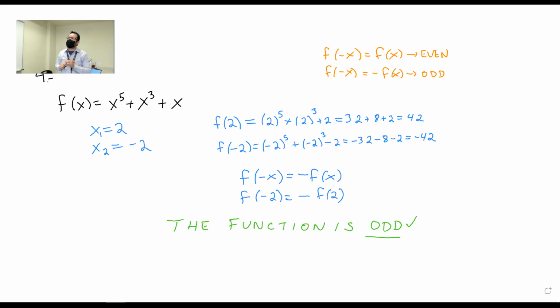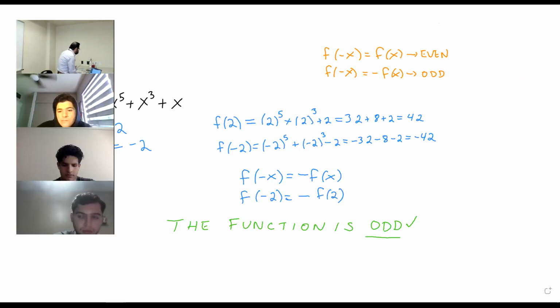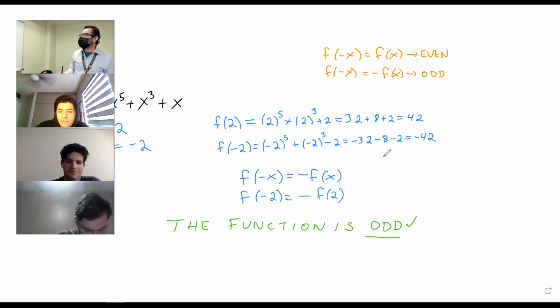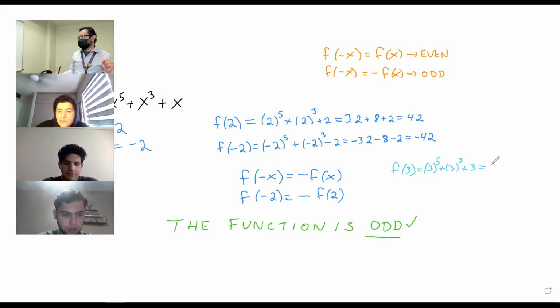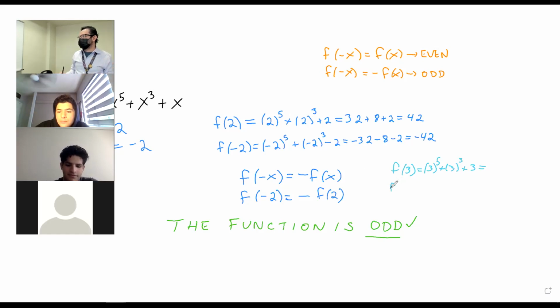So let's do this exercise very quickly. Luis, give me a number, whatever number you want. Make it a simple number to do calculations. 3. So let's say that we calculate very quickly f of 3. F of 3 is, help me out with the calculations here, Luis. 3 to the 5 plus 3 to the 3 plus 3. This is going to give us, give me the number here. My brain is mushy right now, lack of sleep, and then do the calculation with minus 3.